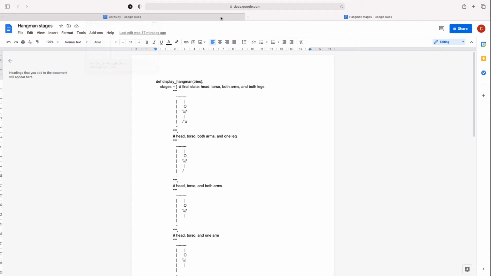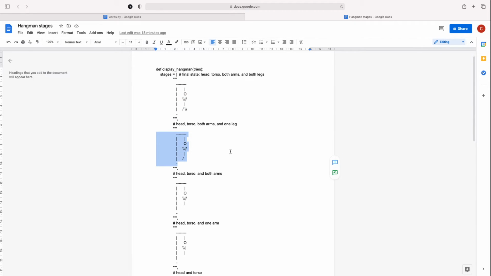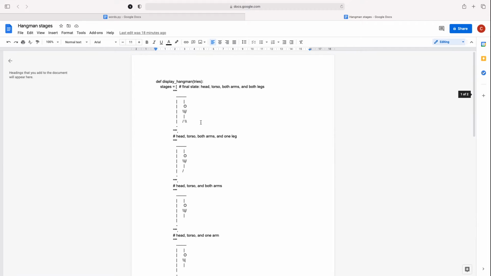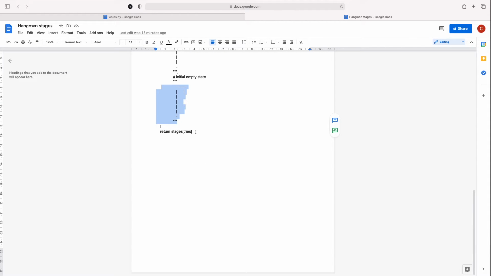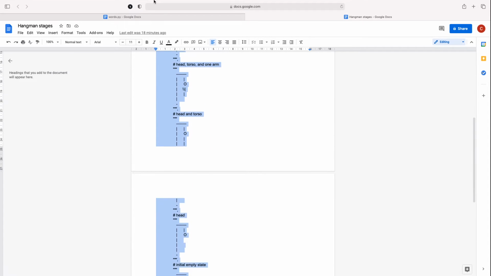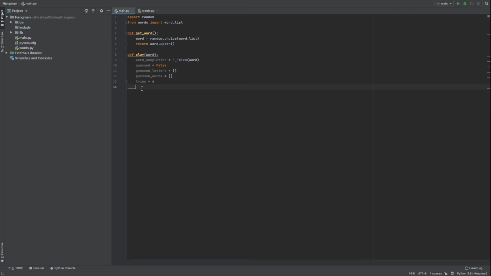We're going to go to the Google Doc. Pause this video, go to the description, and click on Hangman stages. As you can see here, it will be a function with all the stages of Hangman, the guy. Typing all this in is pretty challenging, so it's not fun. I'm not going to do it, and you're not going to learn that much. It's just all these stages of Hangman. You're going to copy it, and then paste it in.